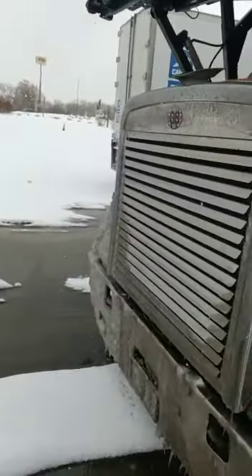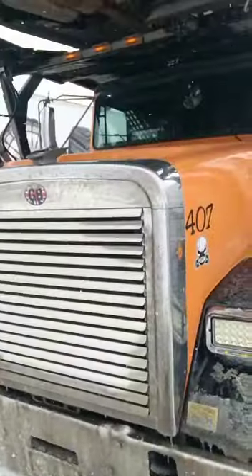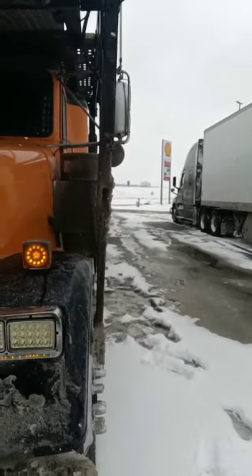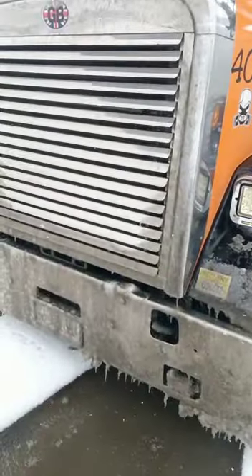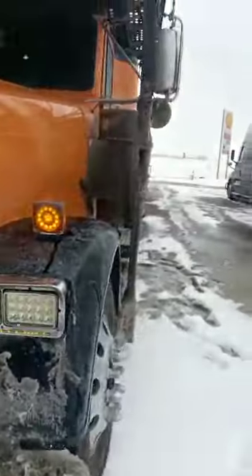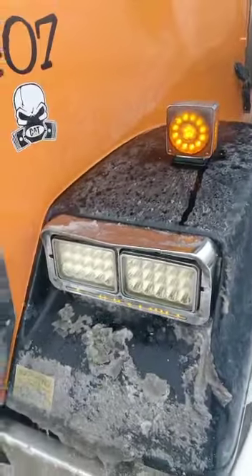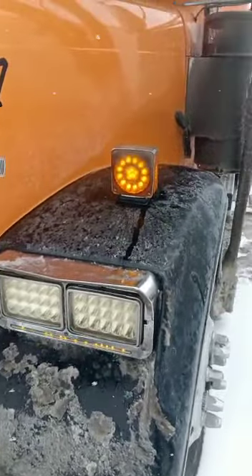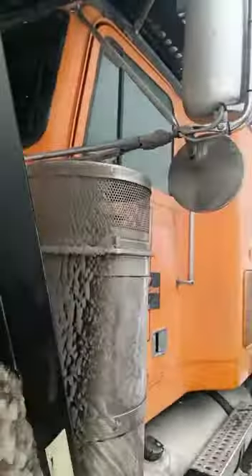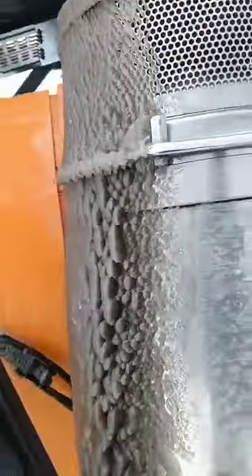I thought I'd just quickly go over — oh, that's deep. I don't want to stand in there. I cleaned my lights off. My lights, you couldn't even see them. The ice had built up so much it was almost like it was worse than the license plate, because it's got like a little recess and that was basically causing the snow and the ice to accumulate in there. You can see how much ice has built up because it's solid — it's like rock.